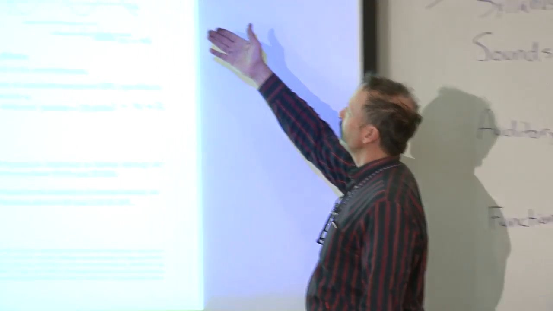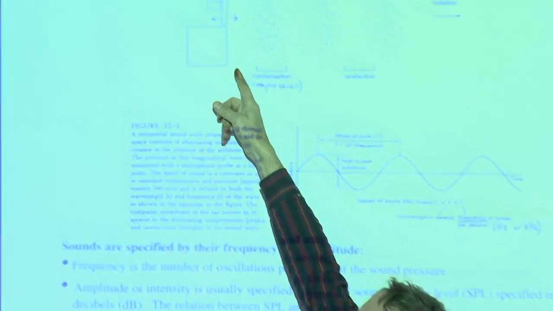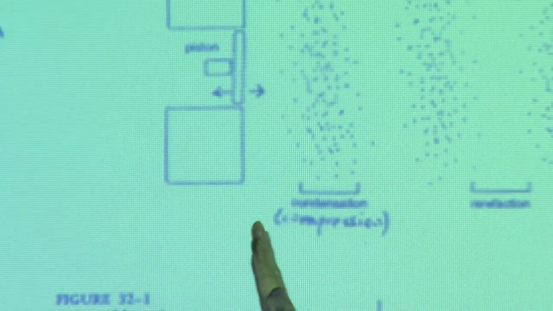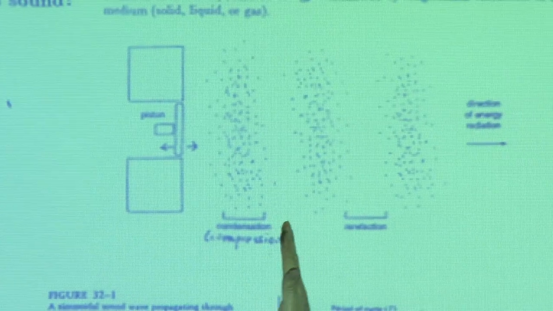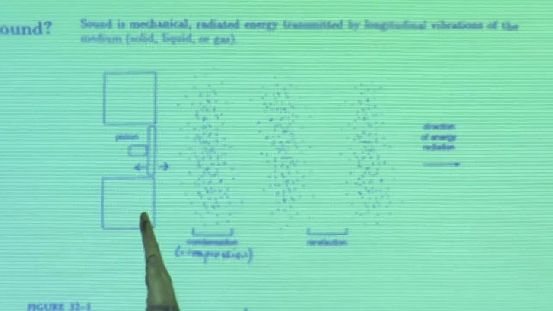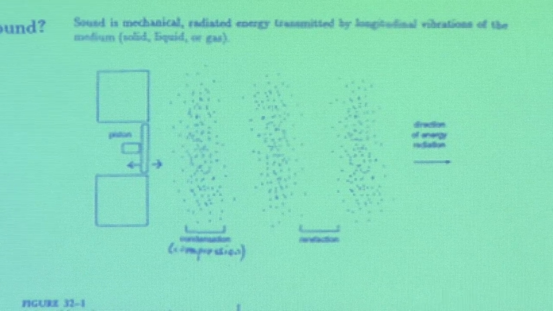In air, like we're going to use mostly for this course, you can think of sound as being produced by a sound source, like the piston of your loudspeaker. And the piston goes back and forth, is driven back and forth by an electric voltage. And when it goes this way, it presses on the air molecules in front of it.